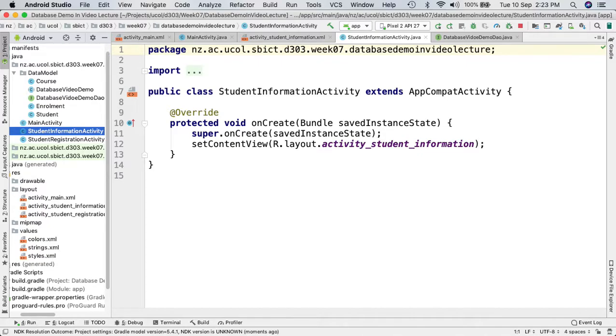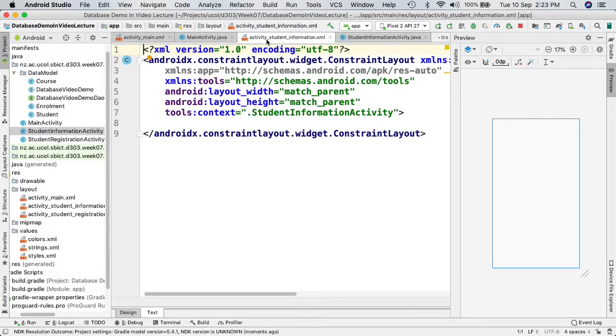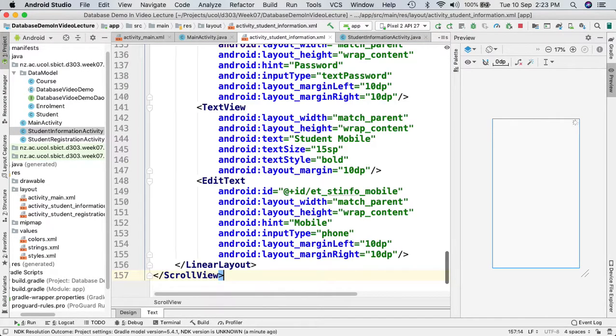Fine. Now we have the student information activity. So let me get all the information from my other activity that we have already defined, and then we can put that information here.